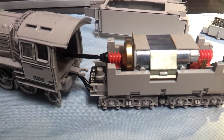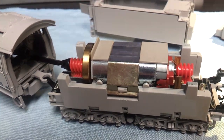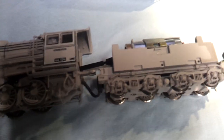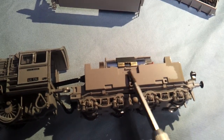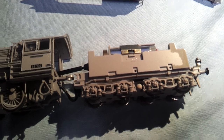I've tried once and it's very, very tight fitting, so I'm going to have another go. See if we can get that off. Yeah, anyone trying to do this, it's best to put the loco on its side. Hold it carefully and then just prise a screwdriver in there. You've got to put a fair amount of pressure on that lug around here. This is die-cast metal, all of it, so it's not going to break off. And it just pops off.